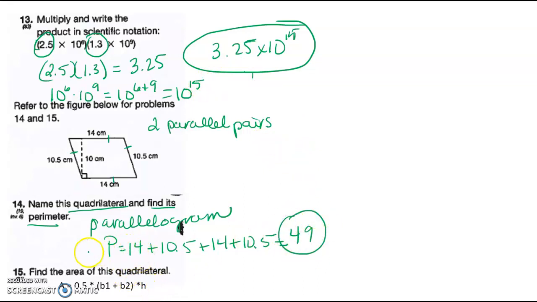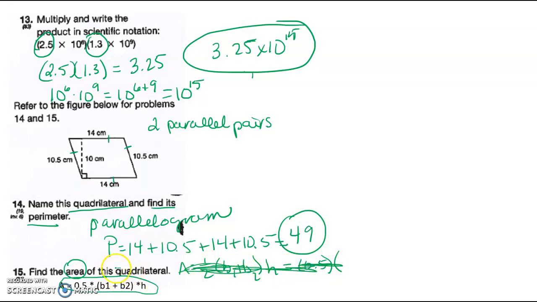Okay, and then lastly on here I've got the area of the quadrilateral. I've written it out like this, which may look a little different than what you have. It's the exact same thing. 1/2 base 1 plus base 2 times height. So I went ahead and made the 1/2 0.5. Base 1, oh, area of the quadrilateral. My bad. This is not it. I am erasing all of this. I did area of a trapezoid.